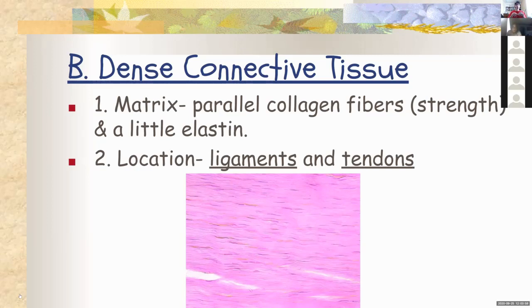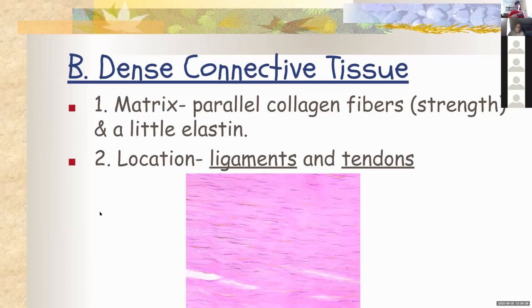So the dense connective tissue is strong. It holds our bones together. It doesn't allow me to pull these bones apart. That would be really bad, right? It doesn't allow me to move the bone, the arm, in the wrong way. It keeps these bones from hyperextending in the wrong direction. It also allows the muscles to grab onto the bone and be able to do work without tearing itself from the bone, which can happen if you try to lift too much weight, but they're not perfectly strong. They're not indestructible, but they're incredibly strong.